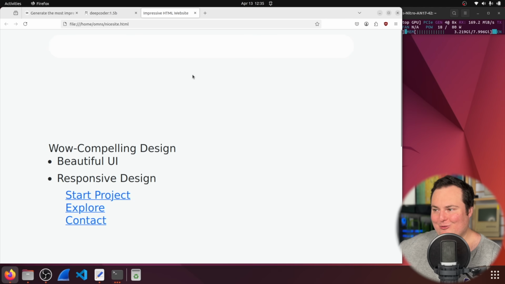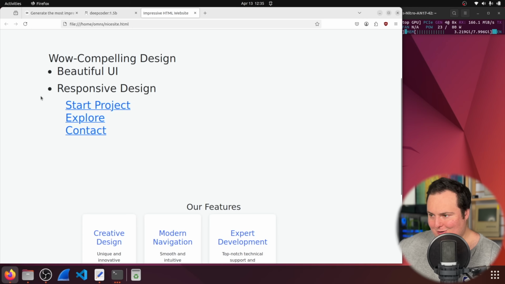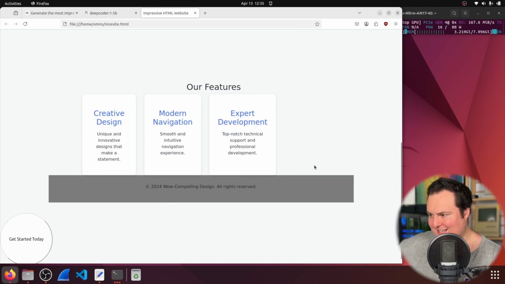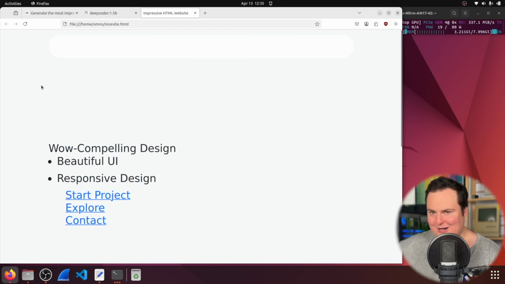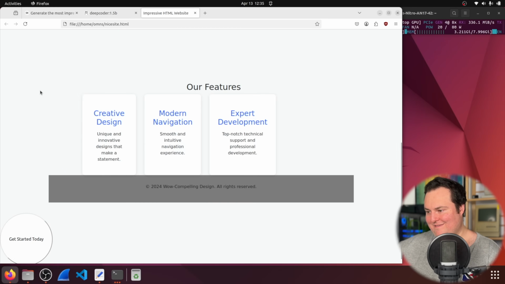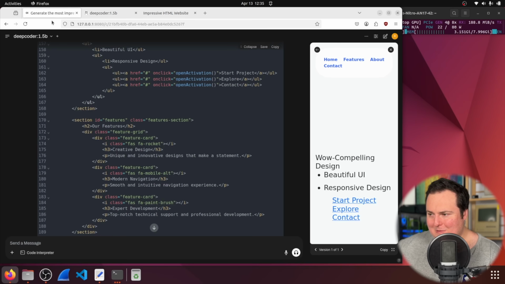Okay, the white on white text is perhaps not the best choice for a website, but it didn't do a horrible job considering that this thing's using like 1.5 gigs of video RAM and is a 1.1 gigabyte download in file size. Really, someone had mentioned this in one of the comments in my previous video on the 14 billion parameter variant of this model.